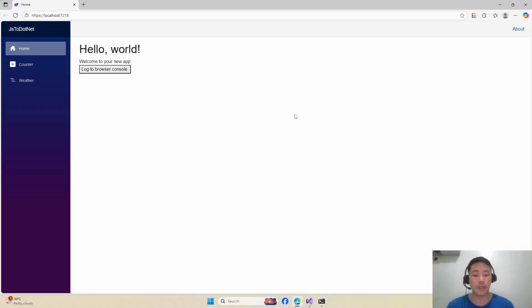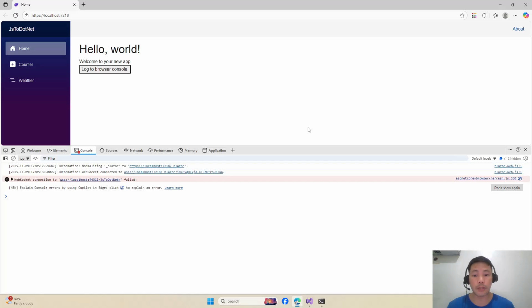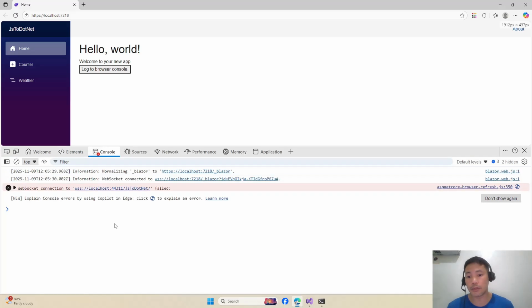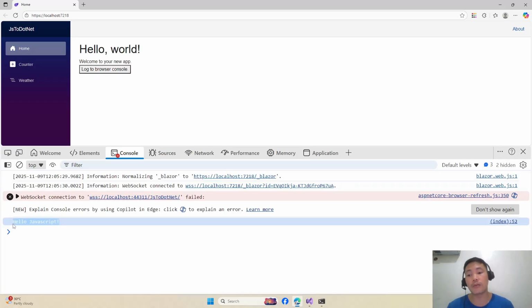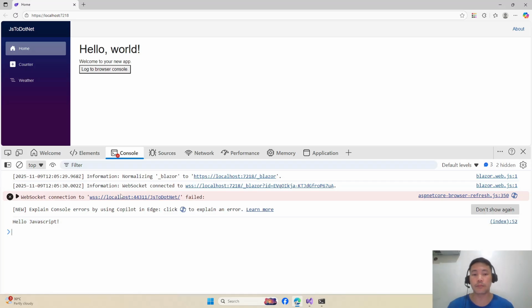and let's open our dev console here and focus on the console tab. If we click this button, we should see the Hello JavaScript message printed in our console. Now, that is one easy way of using JavaScript functions. Why would you call JavaScript functions?